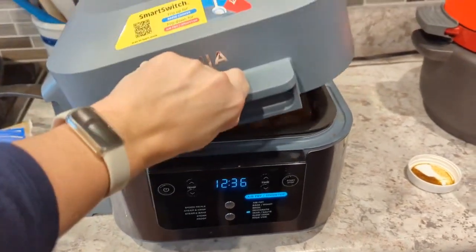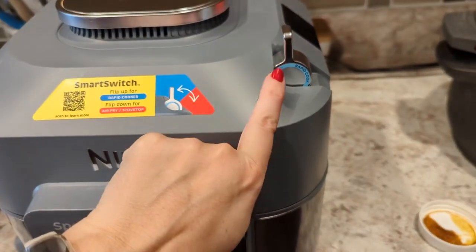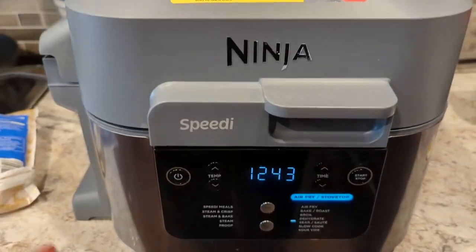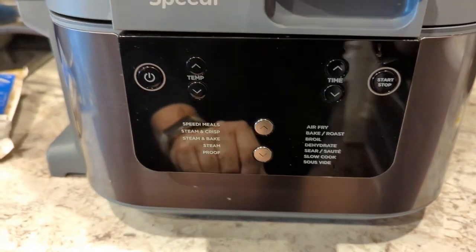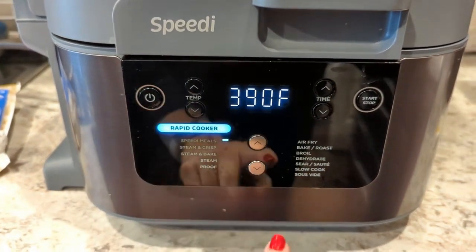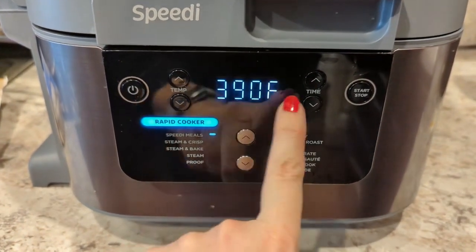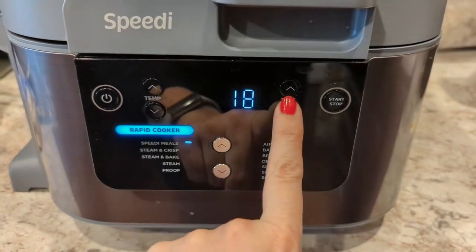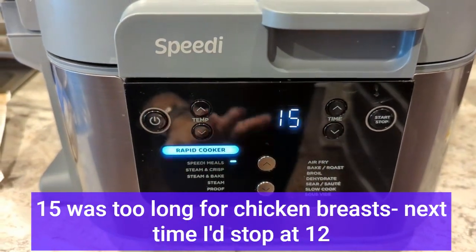So we're just going to close the lid. We're going to flip this little doobie up. So now we're on this rapid cook. We're going to come down here. I think we need to stop it. We'll start it again. We're on the speedy meal setting. I'm going to leave it at 390. We're going to go ahead and cook it. Let's try 15. We're going to try 15 minutes and see where we're at.